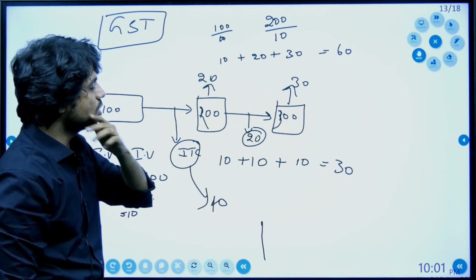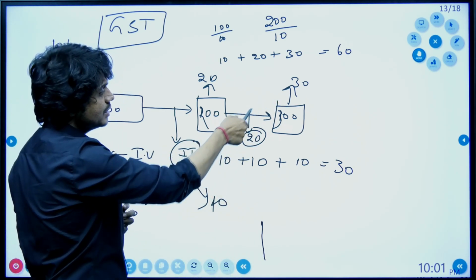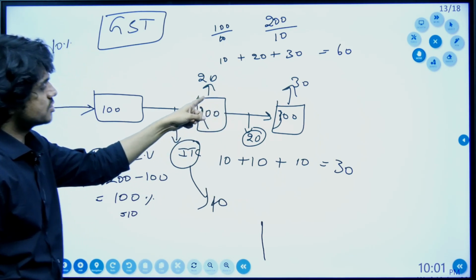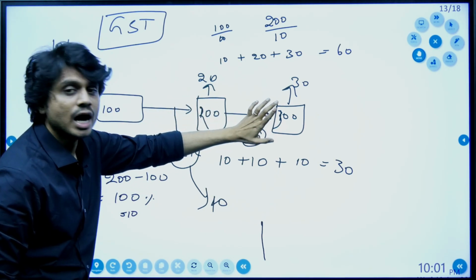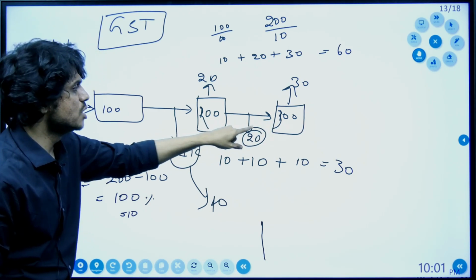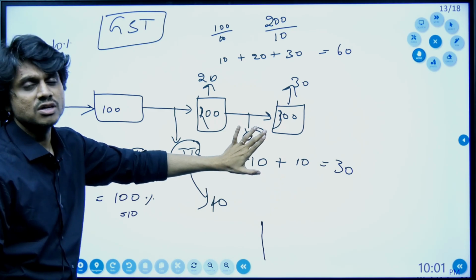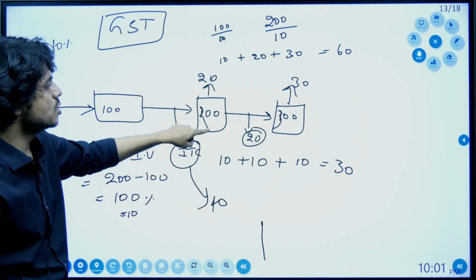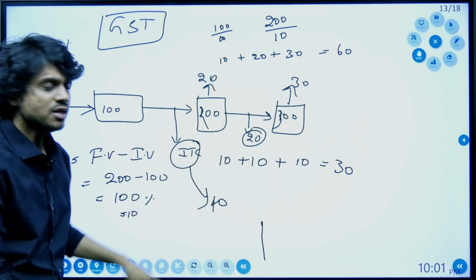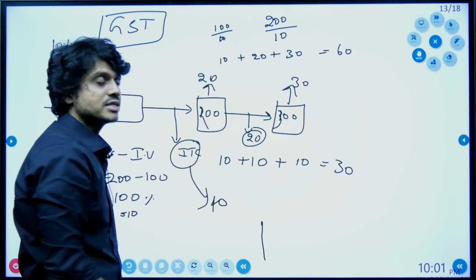Okay, then what happens is he will file the input tax credit. On the input tax credit, he says, okay, already on the two, I have a value added of only 100 rupees, that is 300 minus 200. Only on that 100 rupees should I pay the tax, which is 10 rupees. He will say he has already paid for this 200 rupees. He will file the input tax credit. He will get his 20 rupees back. This is called the input tax credit mechanism.